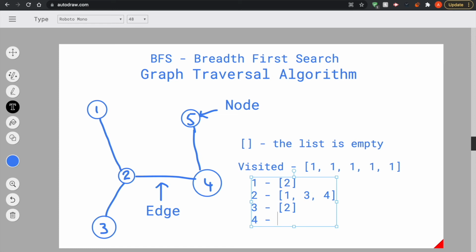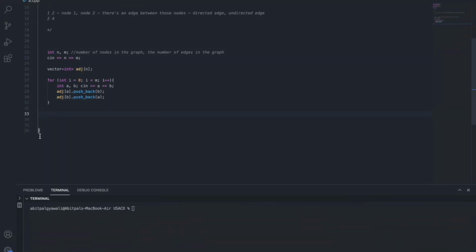And then 4 would have 2 and 5 in the list. And then 5 would have 4 in the list, right? So that's how the adjacency list would look.